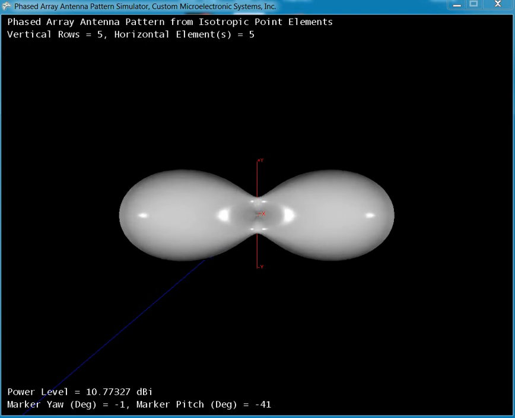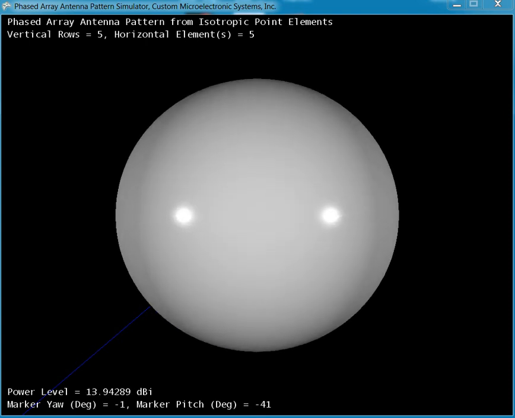And what's interesting is if you continue to bring this inner element spacing down to essentially 0 degrees, then what you get, to verify the software is working perfectly, is essentially the radiation of a point source now with a gain of 13.9 or 14 dB. Let me increase the axis here. And you see that in all directions. So it's like a super point source, essentially taking 25 point sources and stacking them all on top of each other.